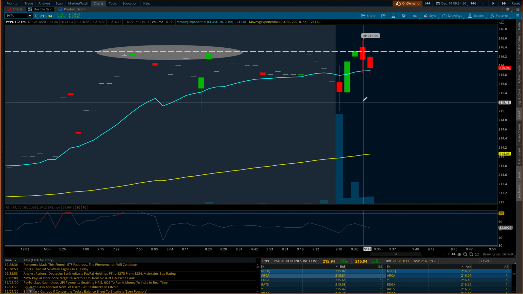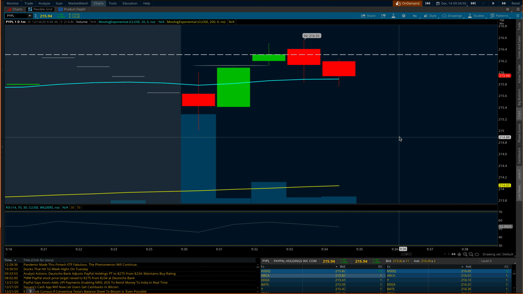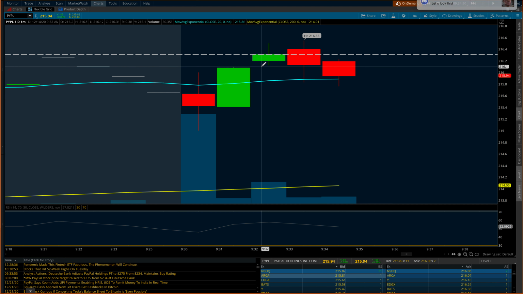So if you noticed, it rejected after it broke, right, during the day. But if you guys noticed, it has a gap right here, right? It has a gap right at that level right there. If you guys noticed that gap, that was my signal. That gap in between the play, that was my signal not to enter at that break.